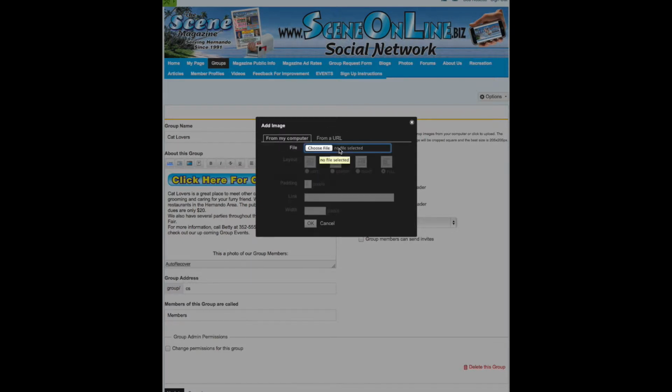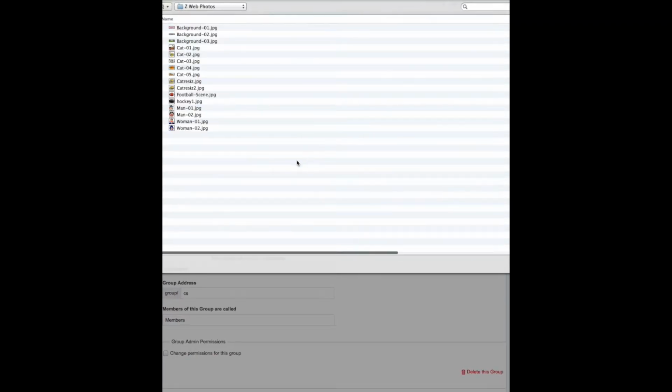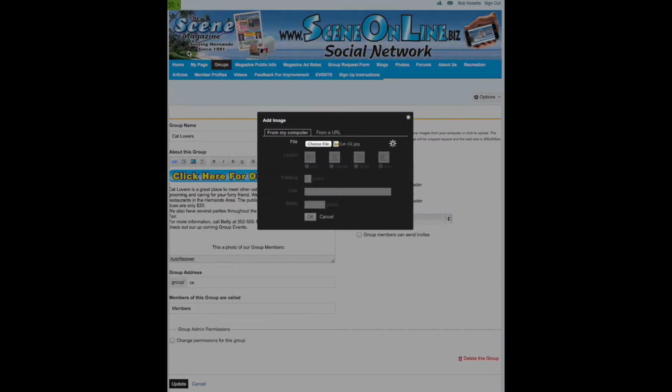And here you'll have 2 choices: to get your image from a URL or get the image from your computer. Most people will be choosing a file from their computer, so it's a good idea to know the name of the file that you're going to be using and where it is located on your computer. Now click the Choose File button and click on the image of your choice. You should use a JPEG image like the ones that are normally stored on your camera or smartphone. You'll get a good result with an image of about 6 or 7 inches in width and a resolution of about 72. But you can use a narrow one like the image we're going to start out with here.